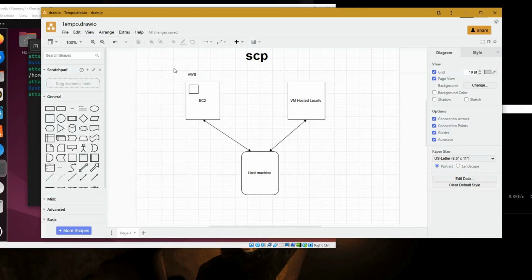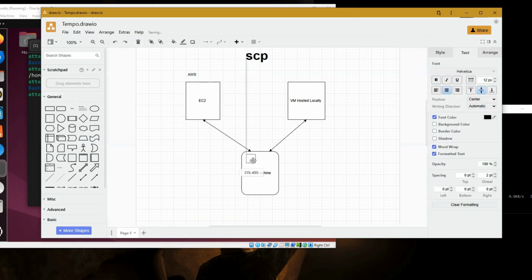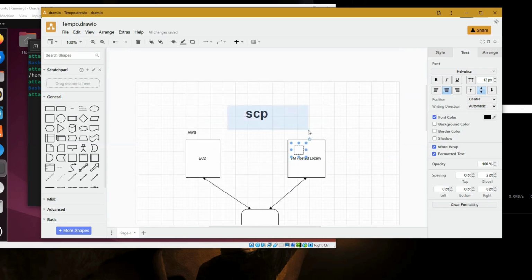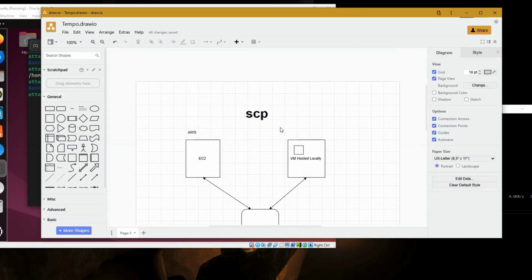The first way we tried is we created a remote server on AWS. We created the instance and then we transferred the file from the remote server to our host. And then we transferred the file from our host machine to a virtual machine or a server that was hosted locally on VirtualBox or any hypervisor. VMware also works here. So yeah, we tried both ways. So this is what we call the secure copy command. You might come across this command in your future.